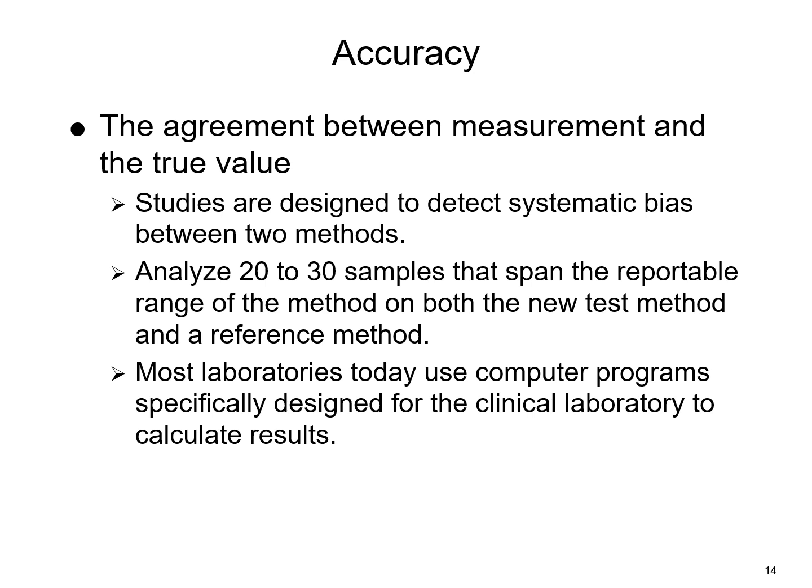So to do this, we usually analyze about 20 to 30 samples over a set period of time, and we're looking at a particular reportable range for that method, of both the old methodology and the new methodology. It could be that you're bringing in a new machine. Your current machine is getting a little old, so you're bringing in a newer machine that's going to be a little bit faster and test more samples. So you've got to compare that old method with this new method.